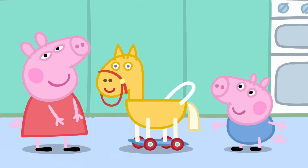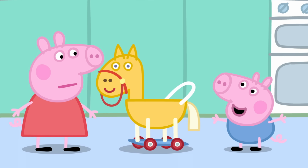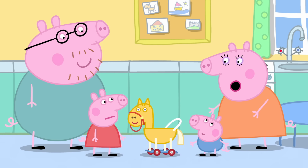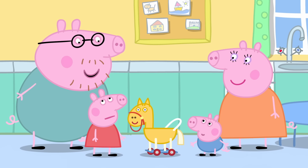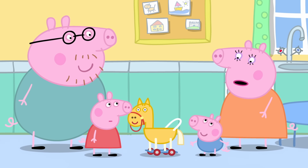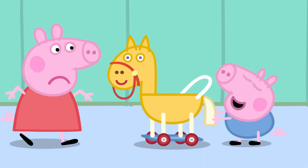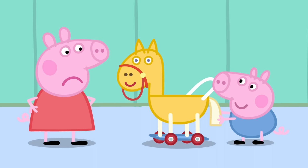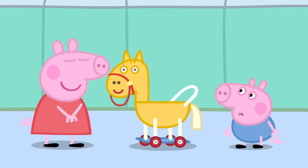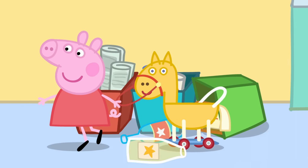It's a toy horse. I shall call it Twinkle Toes. Horsey, Twinkle Toes. Horsey. Remember, children, Auntie Dotty sent the present for both of you. You'll have to share. Sharing can be fun. Can I play with Twinkle Toes first? Let George have the first turn. He's the youngest. Horsey! Horsey! George likes playing with Horsey. George, it is called Twinkle Toes, not Horsey. Now it's Peppa's turn. I am Princess Peppa with my magic horse, Twinkle Toes. Peppa likes playing with Twinkle Toes.